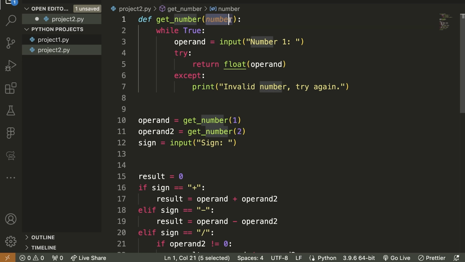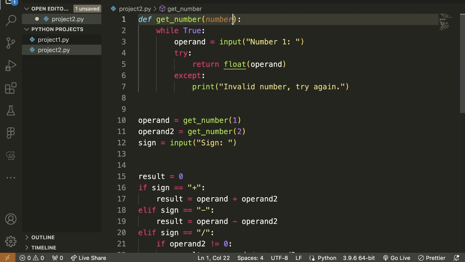And now number is going to be equal to whatever I passed as what's known as an argument here to the function. Similar to when we use the print function, we pass a string. To the input function, we pass another string. These are the arguments to the function. That's exactly what we're doing here. And up here, you call this a parameter. When you call the function, you call it an argument, okay? That's just the names for it.